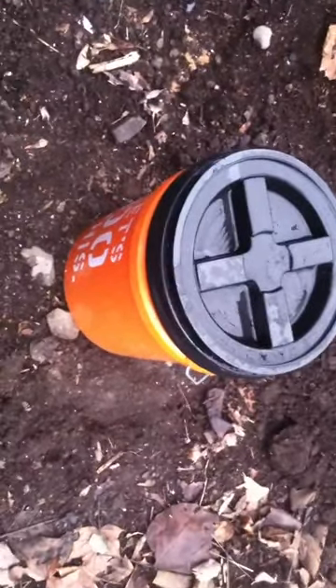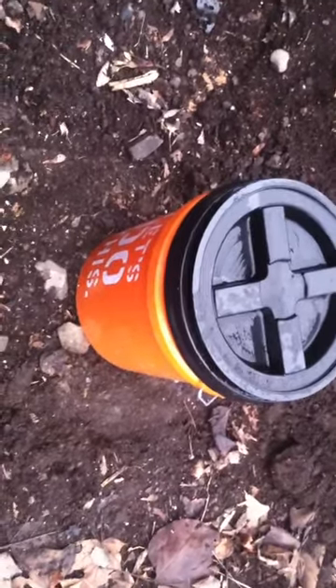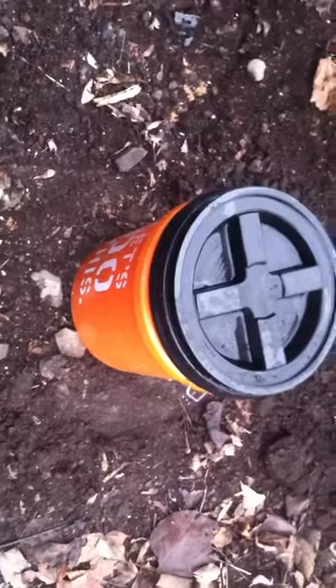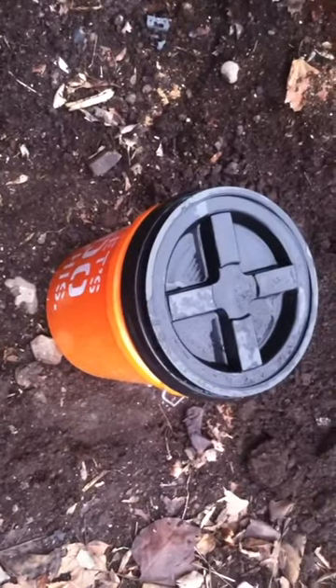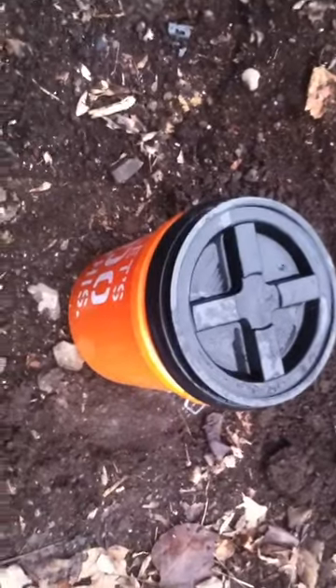Yeah, a lot of raw meat in there that was left over, so it should be like so stinky, but it's not. And this is what we're going to do — I'm going to open up that lid, and it's been fermenting for about five months, about six months old altogether since the beginning of using it. Let's take a look, see what we got. Exactly what I thought — can't even smell anything, a light apple cider type smell, barely, but as you can see, there's all the bacteria that you're going to need there.